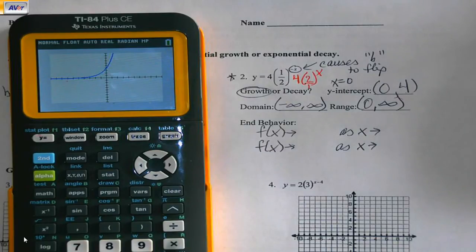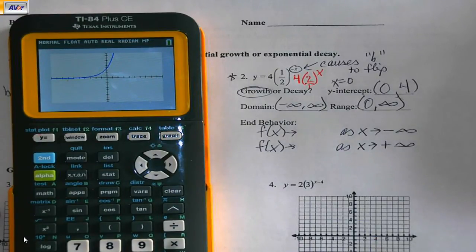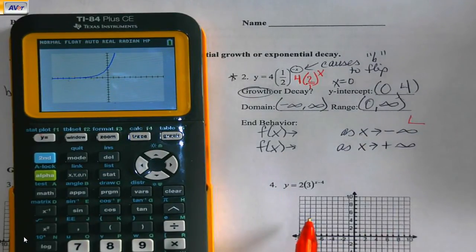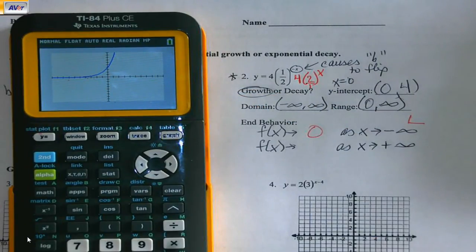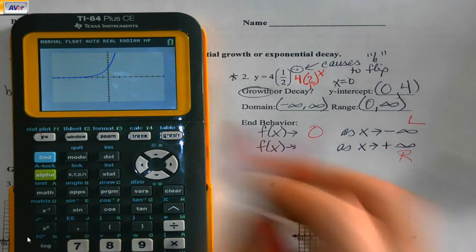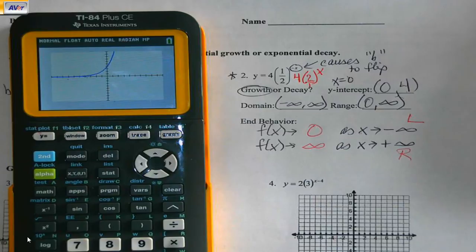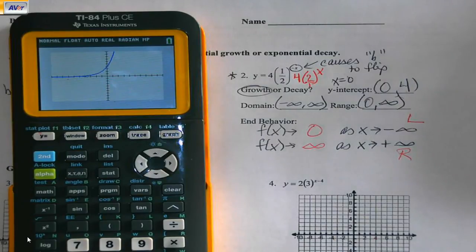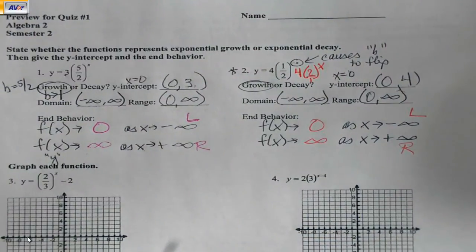But even if I wasn't sure, my x's don't change. As x goes left, I'm getting closer and closer to y being 0. As x goes right, I'm getting closer and closer to y going up forever to positive infinity. And you can see how we're talking here. Okay? So if you are more comfortable looking at the picture, that's fine. But a lot of the information you can get without it even. But watch out. Negative exponent. Remember, that causes that flip.